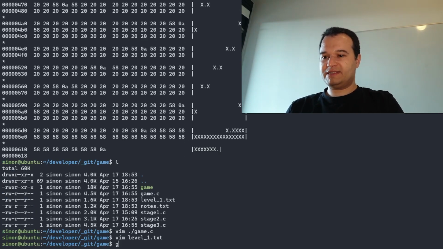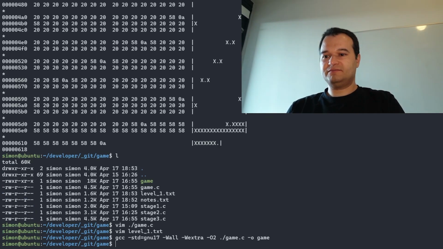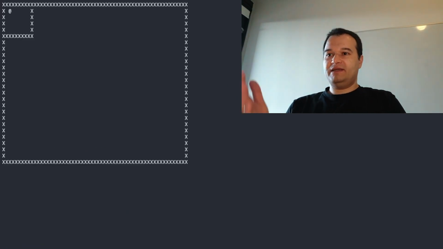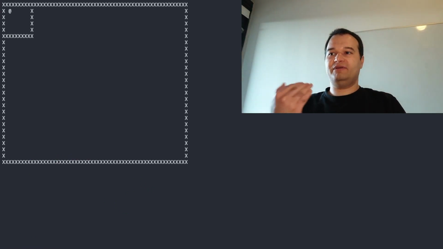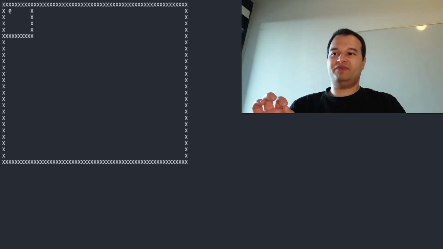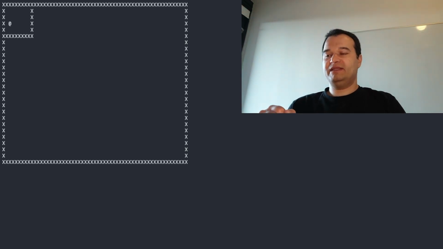And now let's compile. Compiled. It's a good start. And here it is, the board that we created, and our position was correct. It picked up the position from the level itself, because we set it up to 5-5, but it was not the same in the board, in the file itself.